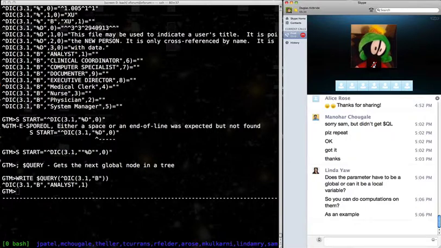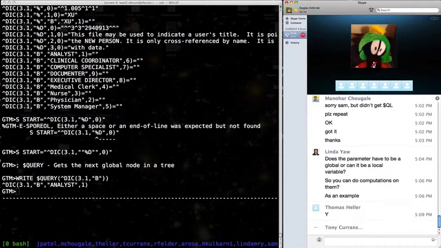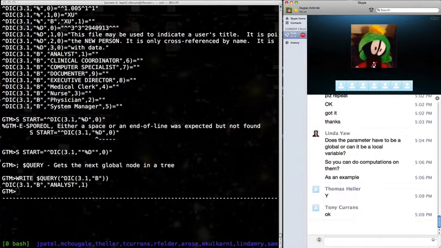Does that make sense? Look at what you see above and what dollar query gives. So it gets you the next one in the tree.